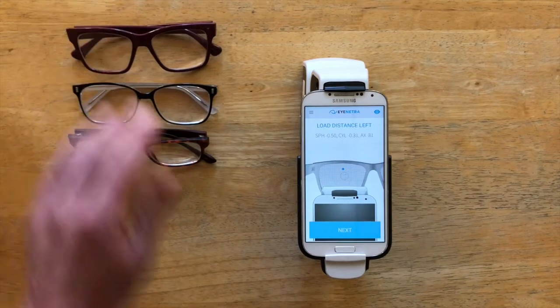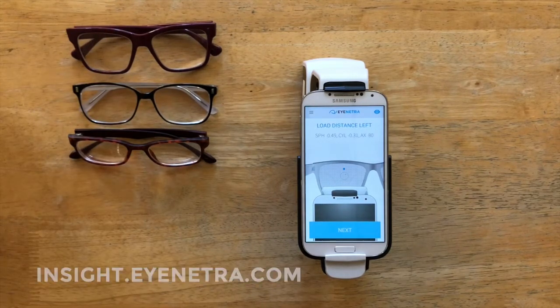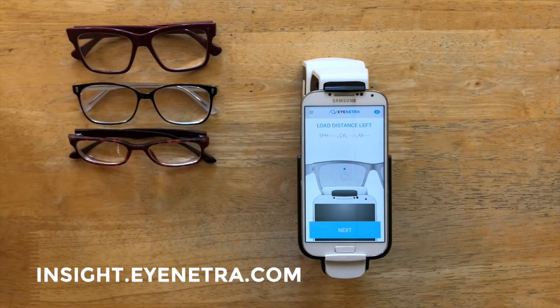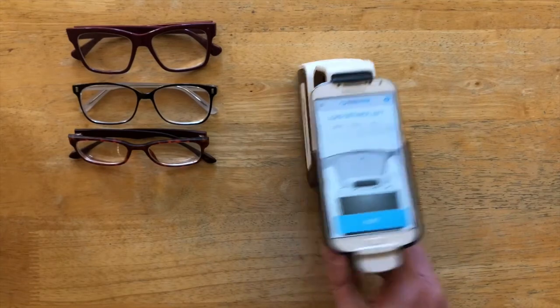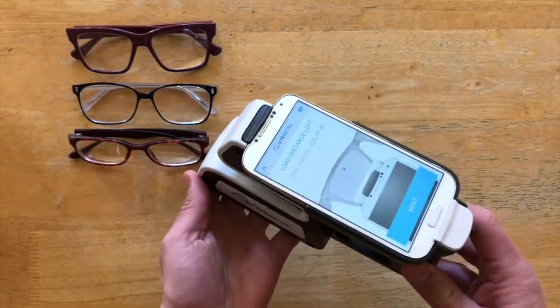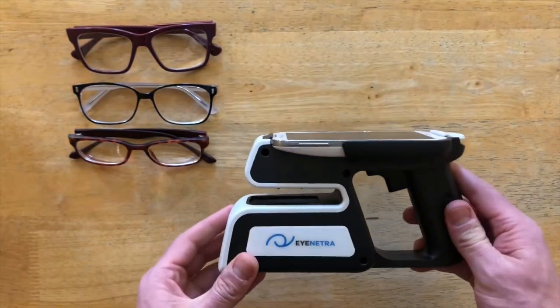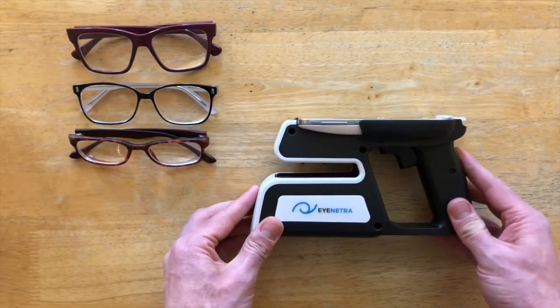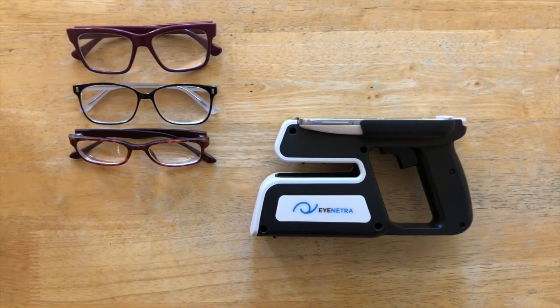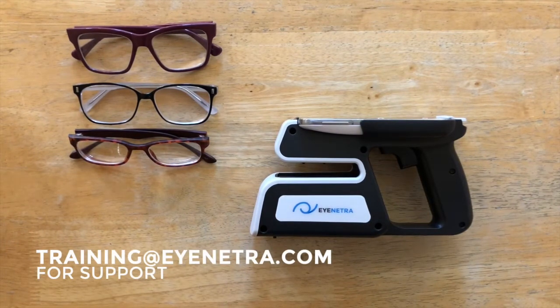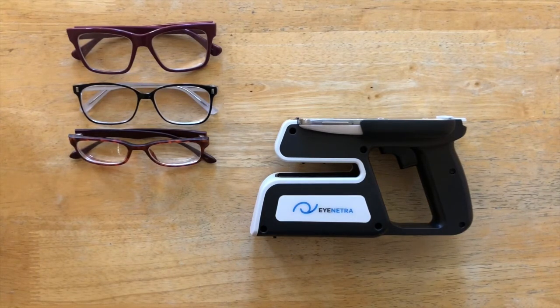If you don't have an Insight account or you haven't activated your Insight account yet, you can do so today simply by going to insight.inetra.com. So that's iNetra's Netrometer, a smartphone powered lensometer. If you have any questions, you can always find out more information at our website, iNetra.com. Or if you'd like some training, you can always send us a message to training at iNetra.com. From all of us here at iNetra, thanks for watching today, and see you well!